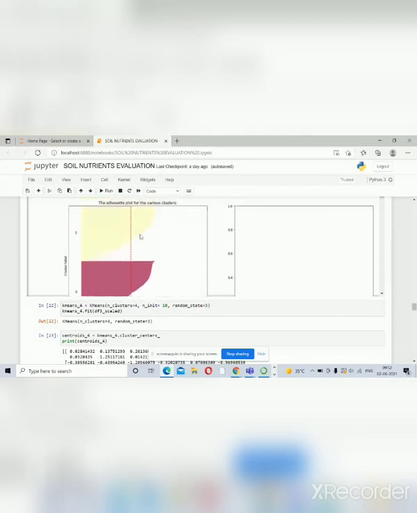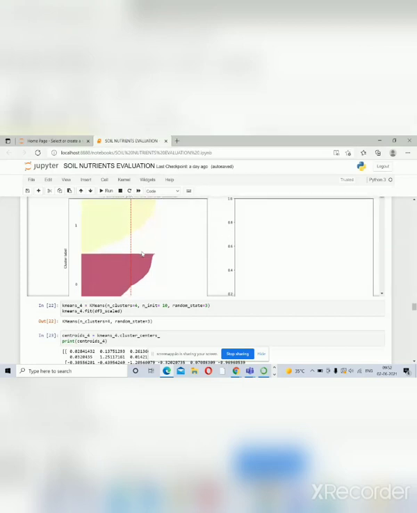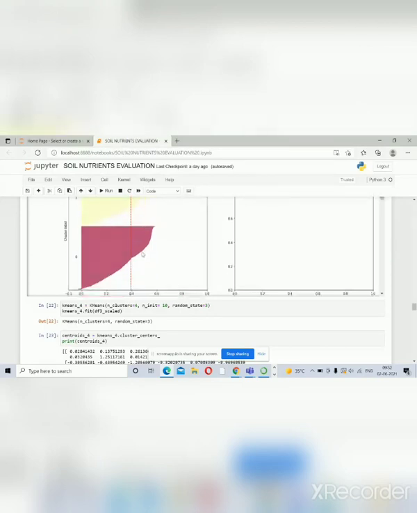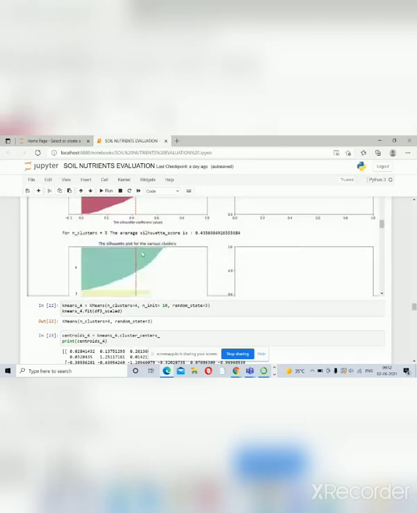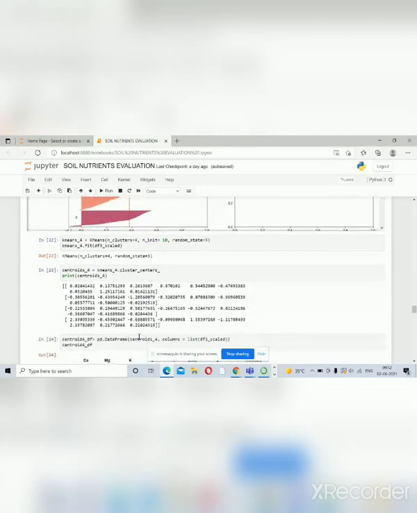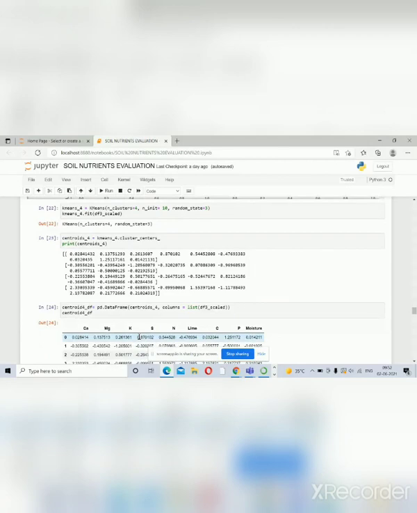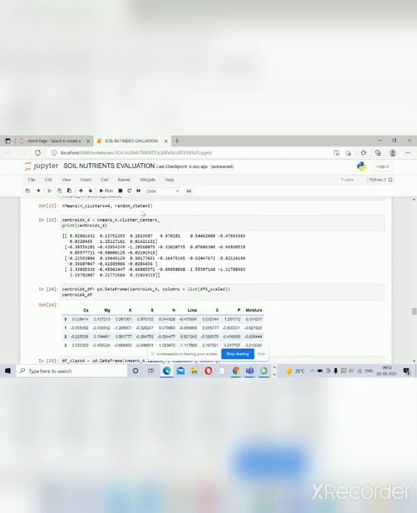This silhouette plot defines the relation between two variables, how close the attributes are. Coming to this, it is about the centroids of the k-means clusters we saw before.